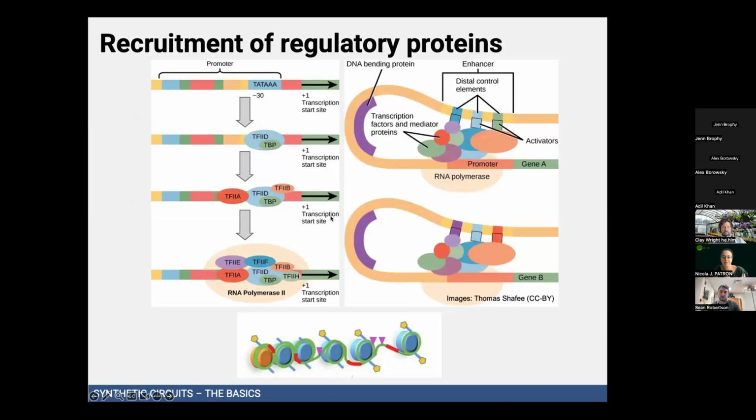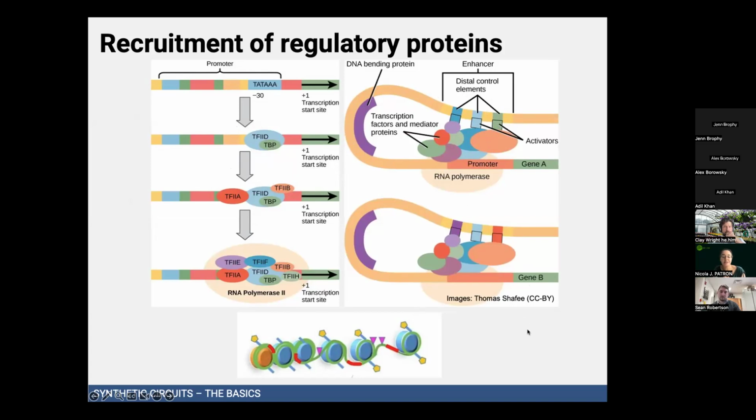Okay, so transcription factors bind to the promoter and enhancer regions of the DNA, and they interact with other transcription factors and mediator proteins and recruit that RNA polymerase complex. Regions of the DNA that are distal to the transcriptional start site can be brought closer through the interaction of transcription factors and mediators. It's kind of a looping effect.